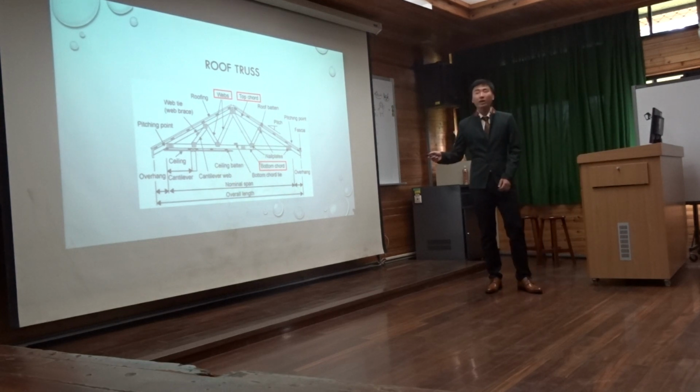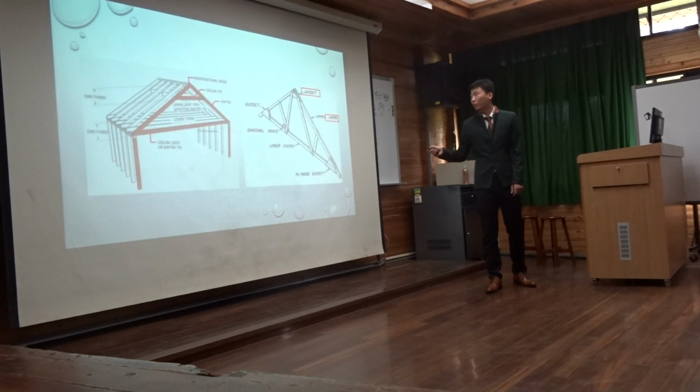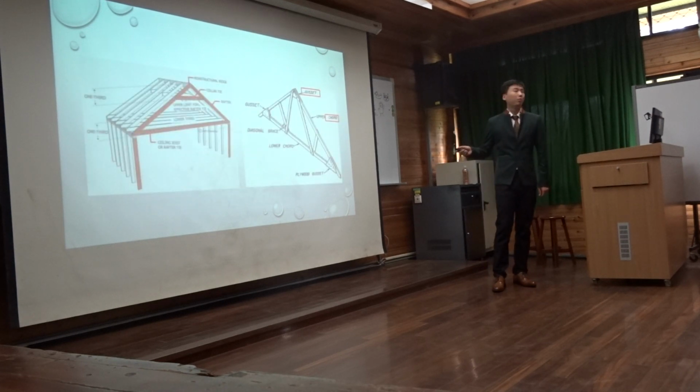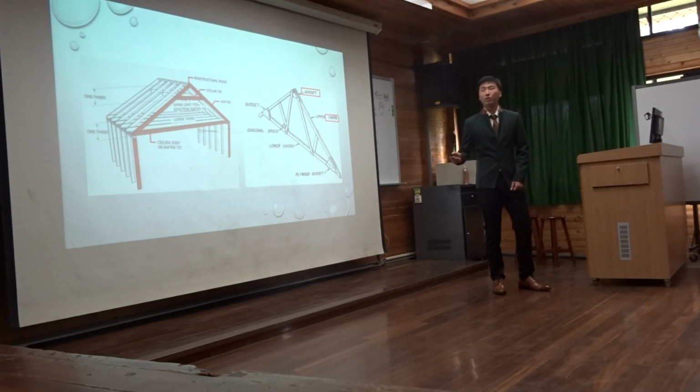In this picture, you can see the members in the truss. The main support members are top chord, bottom chord, and web members. In the right picture, they are the most important members in the truss. They are chord and gussets. When several trusses are assembled, it becomes a roof construction like the left picture.